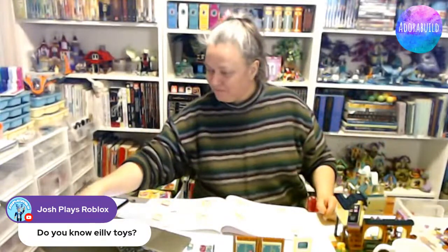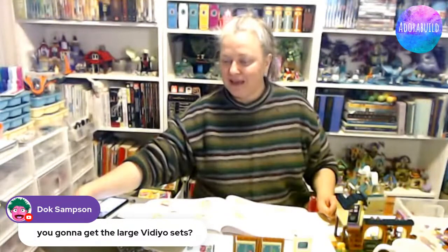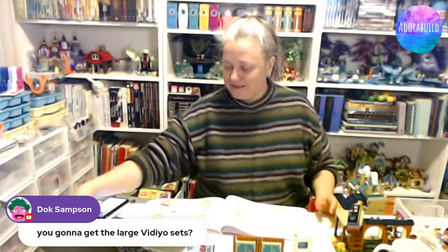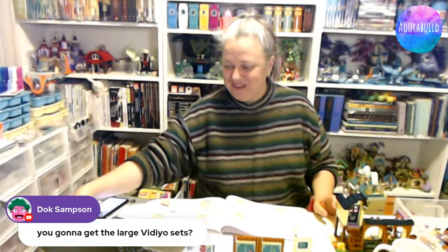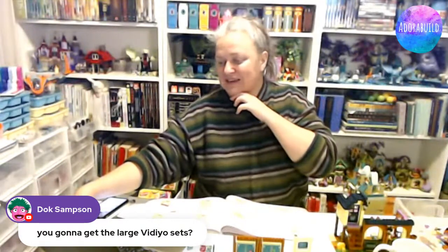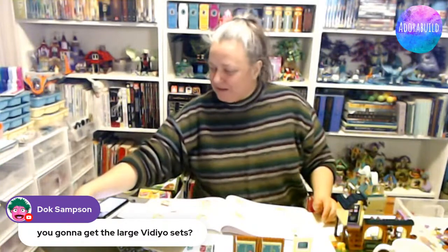So, yes, stock. I think that they'll probably be the next lot of sets that I'd want to get. I've just got to figure out how to do that. So they'll probably be the next little cluster because I absolutely enjoyed building the dots sets last week. I just thought they were really cool. And it's been one of those things where that's been a theme that's been very slow growing on me.